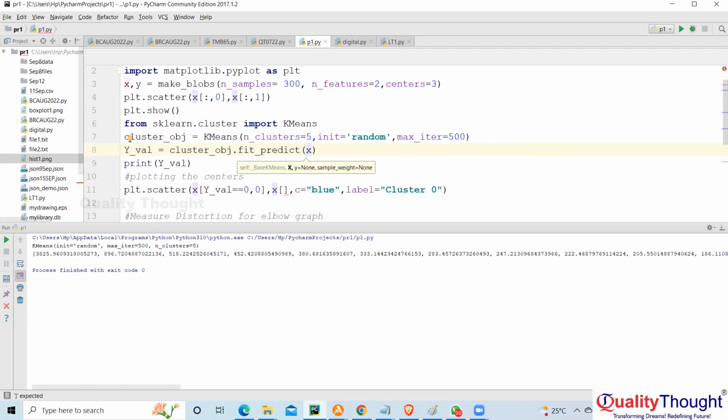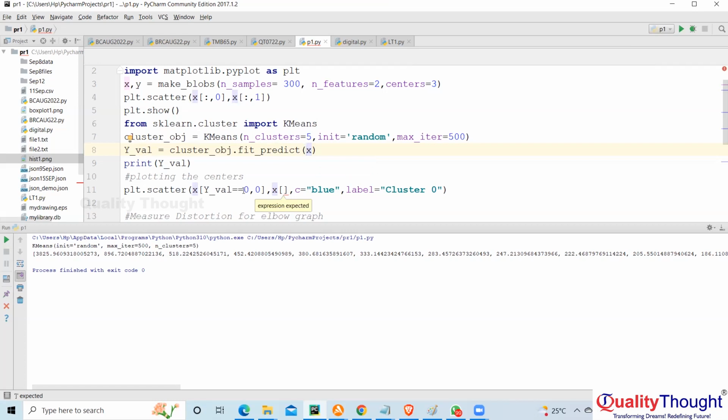If you say center equal to 1, it will have 0. Center equal to 2, it will have 0 and 1. If you say center equal to 5, it will say 0, 1, 2, 3, 4. You are predicting which group it belongs to. So predict is not based on your training data, but the prediction is based on the group. It has to say which group you belong to. So y val equal to 0.